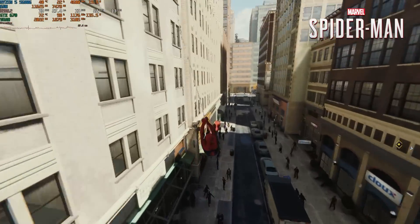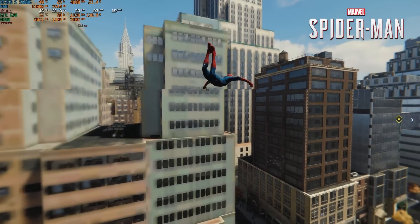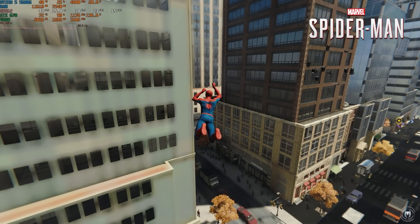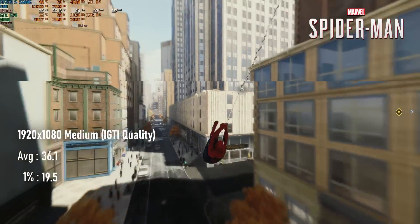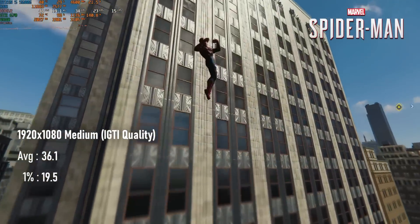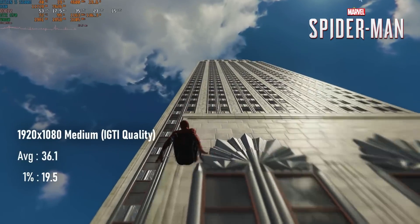Spider-Man's story isn't quite so happy. As you might have seen in a previous video, this game has an unfortunate tendency to lock up when loading textures. This is a real shame, as otherwise it could run at 36fps on average with some upscaling, but I don't think even the most patient of people would want to put up with this kind of thing.